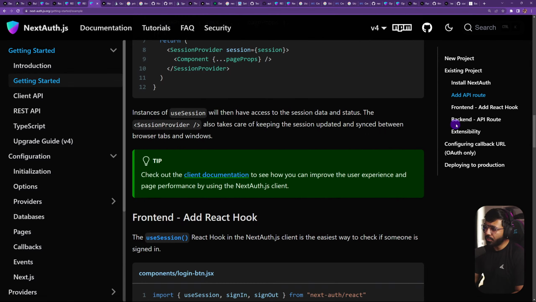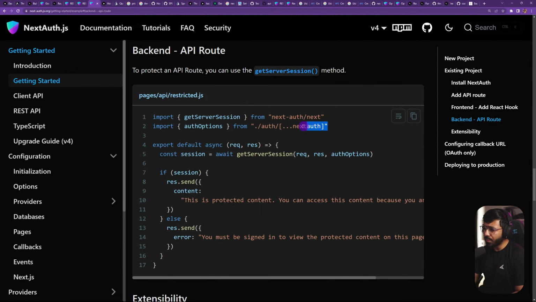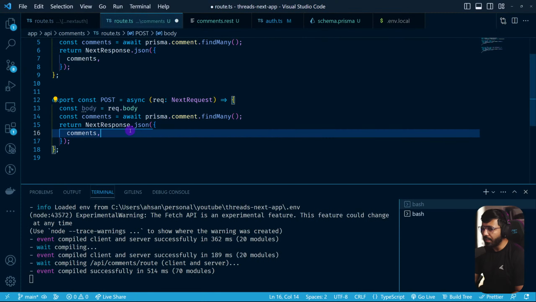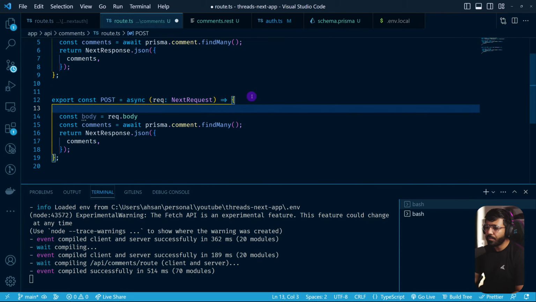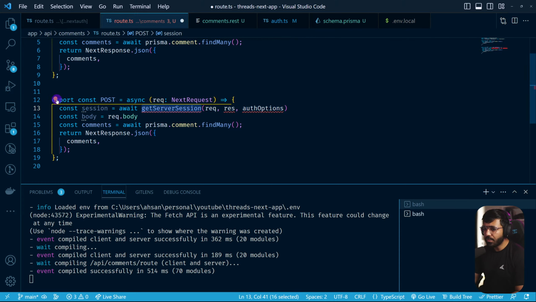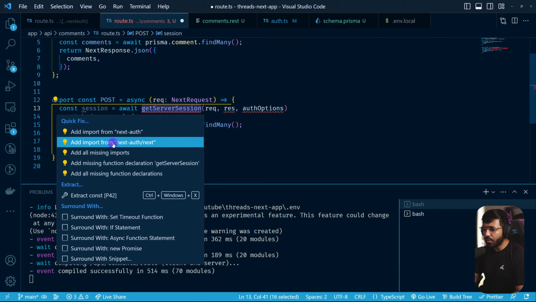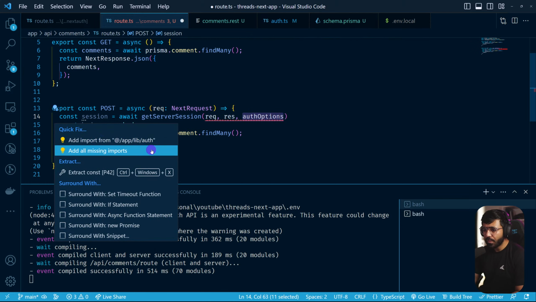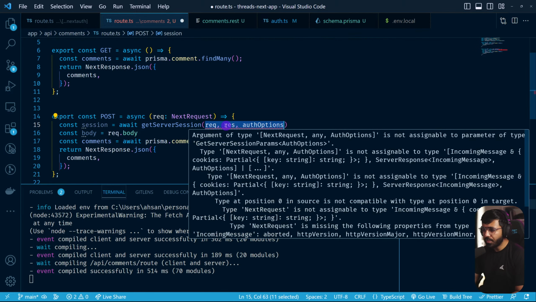So this is what I was looking at. Yeah, getServerSession. So I should be able to do this as well. So this is restricted.js. Yeah, then I can get it from here. So I can say, hey, await getServerSession from next-auth. And then here I should have the auth options.